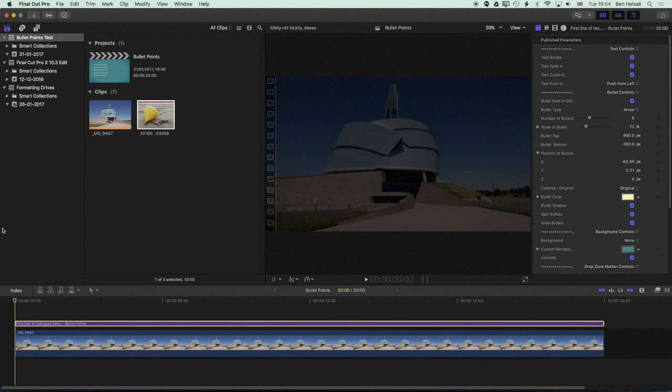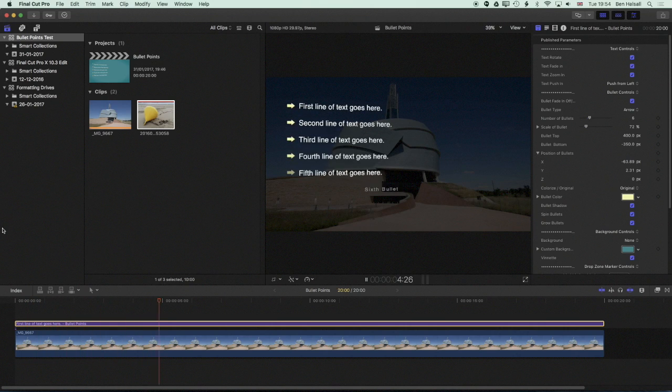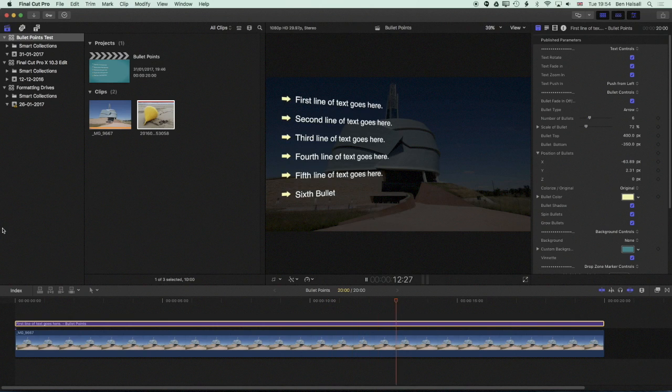Okay, so here we're going to have a look at how we install a plugin that's going to give us a bulleted list in Final Cut Pro 10. So we're going to be looking at plugins from the Motion Master Templates website, some of the free plugins they have there, and we'll look at where those files are being installed, how it's working in Final Cut Pro 10, and then also have a look at how you can use those plugins in Apple Motion as well.